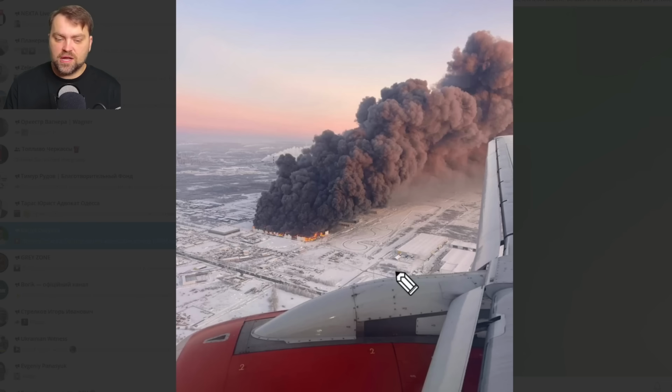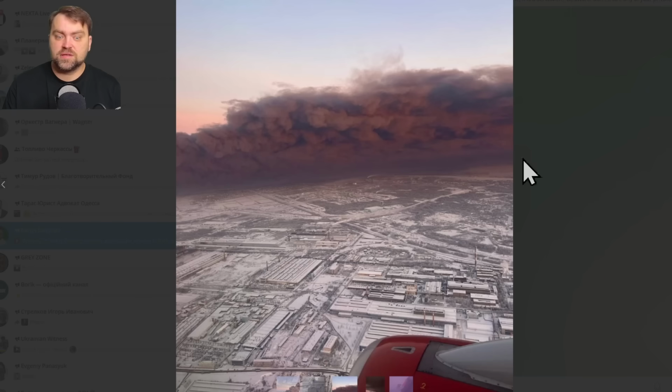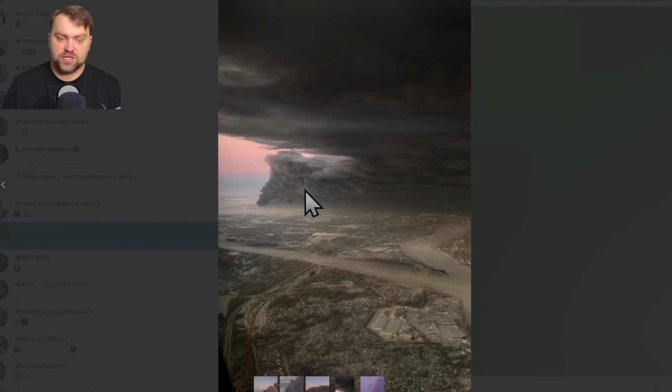Absolutely huge fire happened today in St. Petersburg, Russia. It was a warehouse of the Russian company similar to Amazon, but on a much lower scale. It is called Wildberries. Some say that the fire happened because of a conflict between a few of the people in the place. One of the persons used some sort of flammable stuff which caused this devastating fire. The smoke cloud is just crazy. It looks like a volcano eruption or something like that.